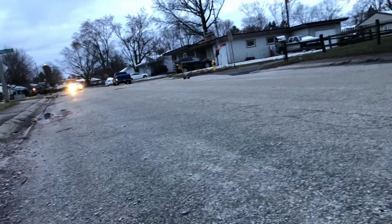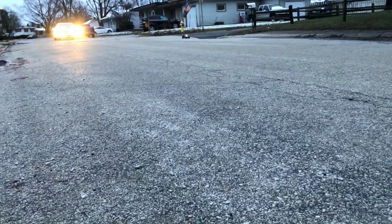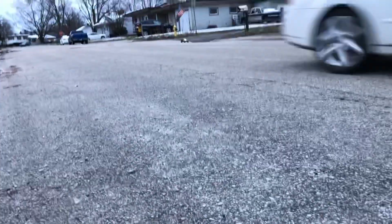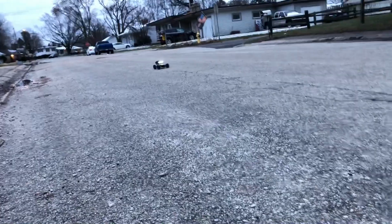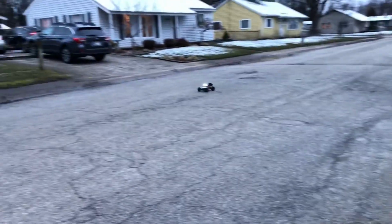Got a car coming. Let that car go past. People were kind of anticipating which way I was gonna drive or which way I was gonna turn.